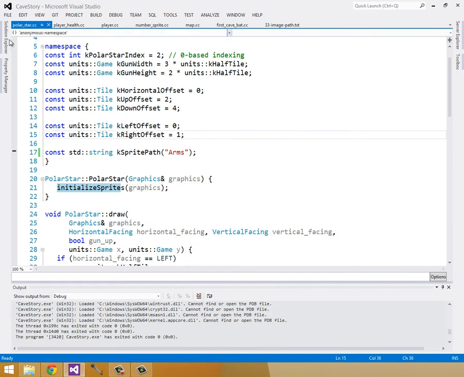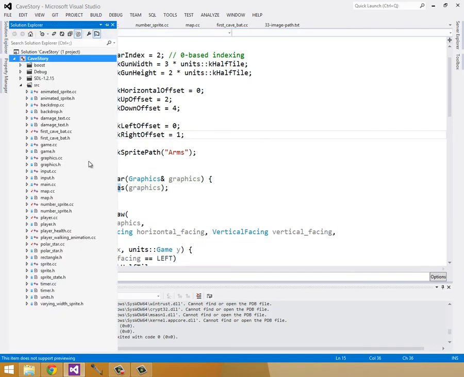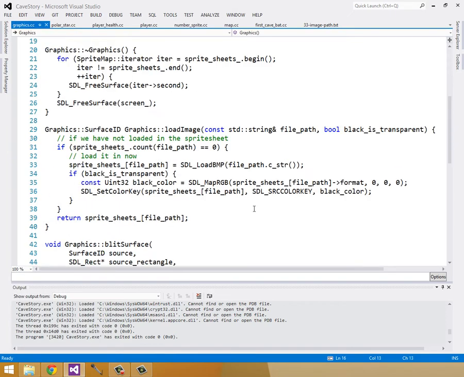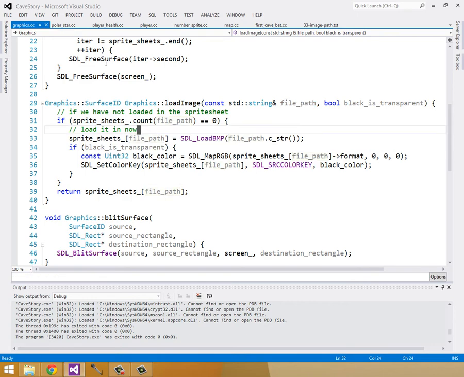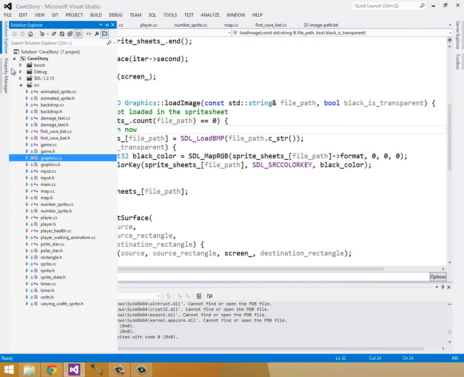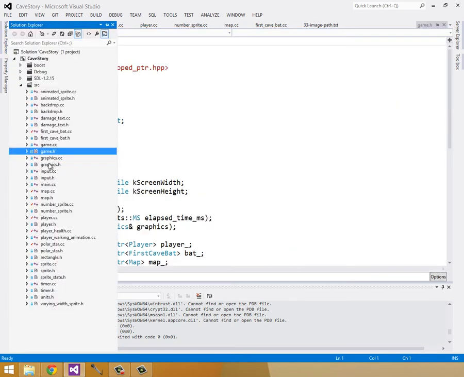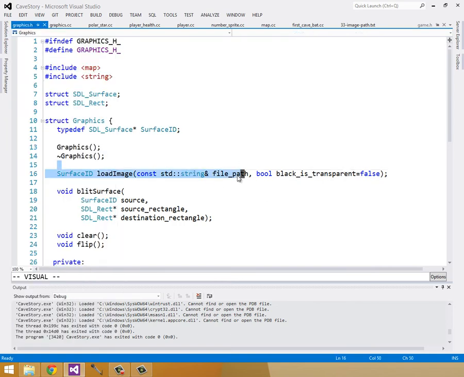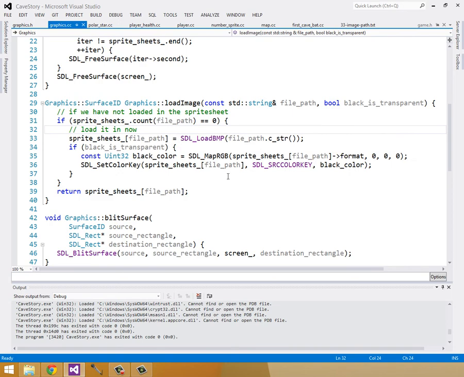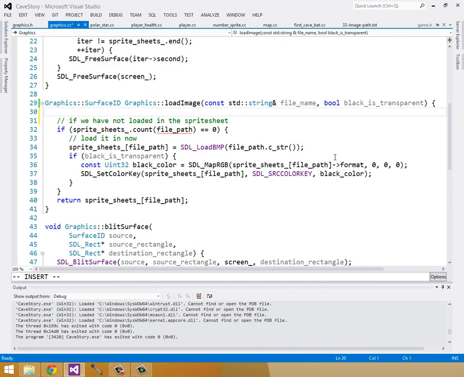Now let's go into our graphics class and add the path in when we need to. So let's go to graphics.cc, and here instead of file path, I'm actually going to call this file name. So I'll just change this to file name here. I'll change it to file name in our sprite, in our animated sprite, and I guess our backdrop too, to be consistent. So let's create our file path now.